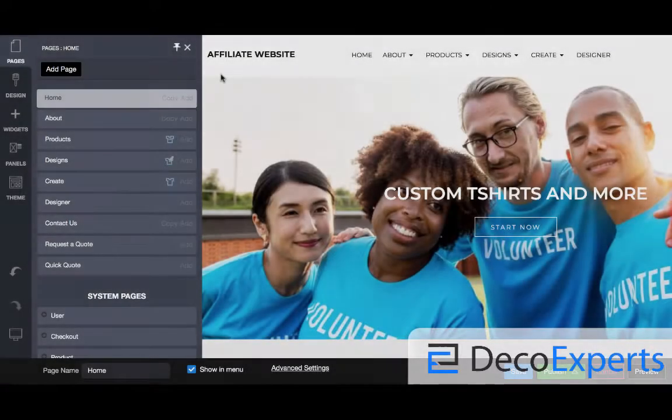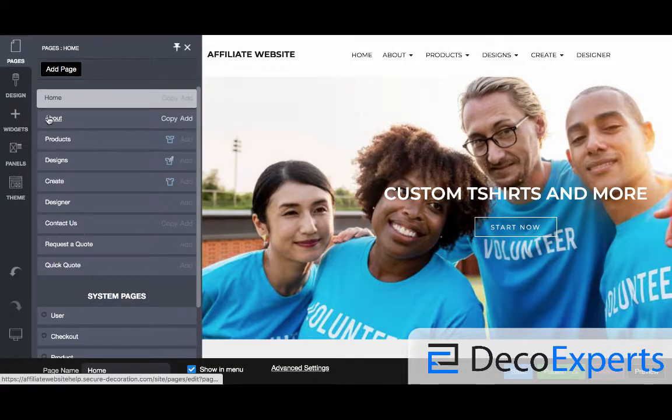But if you break it down into simple steps and look at each page individually and the content that it needs to display, it's really not that hard. So in our video, we're going to skip this home page because the home page is where the bulk of your unique content will come from.